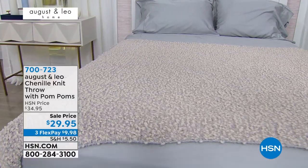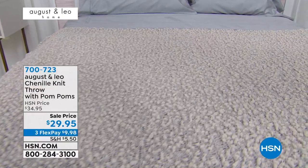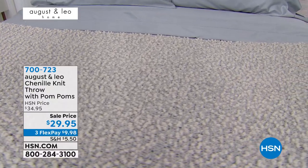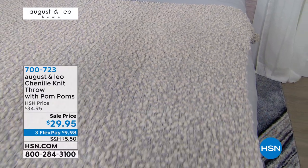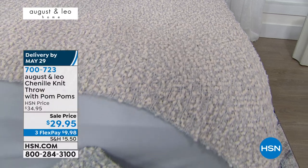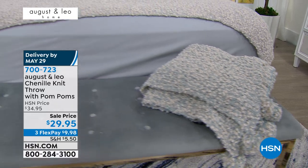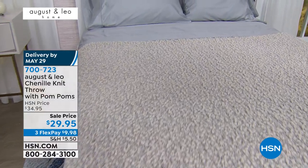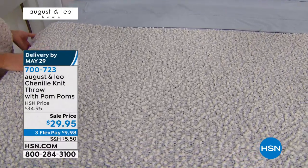This is going to be last call on our throw. I had a feeling that was going to happen. Let me quickly give measurements — it's 60 inches in length by 50 inches in width. It's a polyacrylic blend. It is the softest, most beautiful — I want my world made out of this softness of chenille. Machine wash cold, tumble dry — easy to care for. I just can't get over the softness, the shape, and the size.